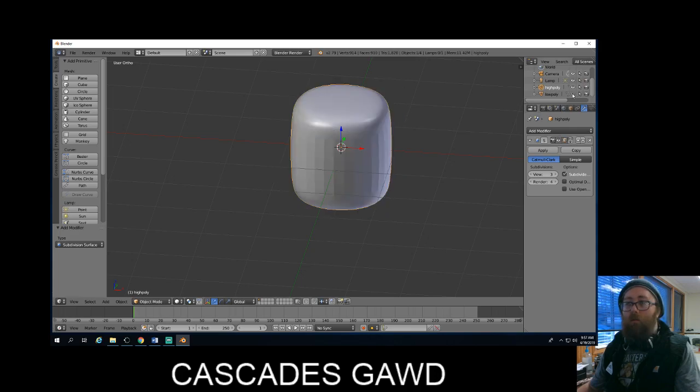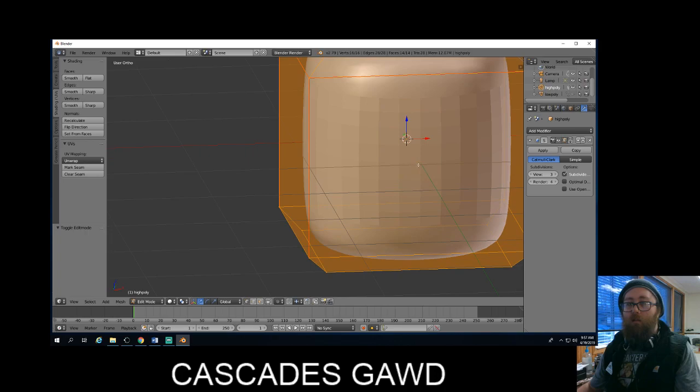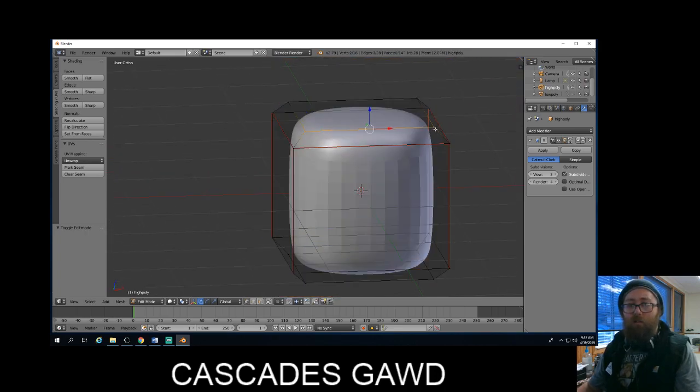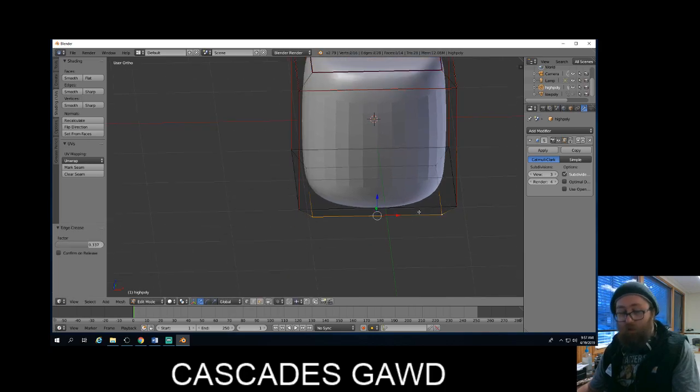Oh. Okay, and obviously that looks weird. The way you fix that, I think, is you can either add creases or you can add supporting edge loops. So I'm going to try adding a crease and see what that looks like.